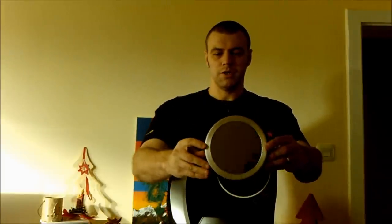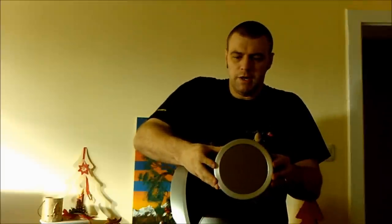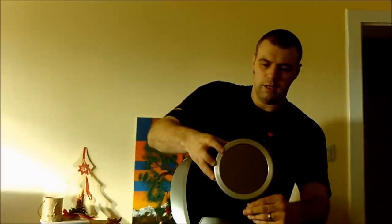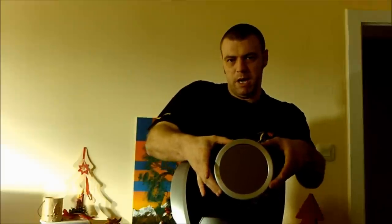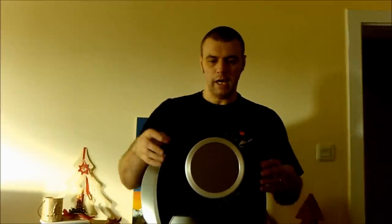You can get filters that will roughly fit it, but ideally get a filter that has nylon screws, so that when you place the filter snugly, you basically fit it over like so, and then you can tighten up the screws and you can see how rigid that is. I'm actually moving the mount and the telescope at the same time, but the filter is very safe and secure. So it just shows you how important getting the right size filter is.